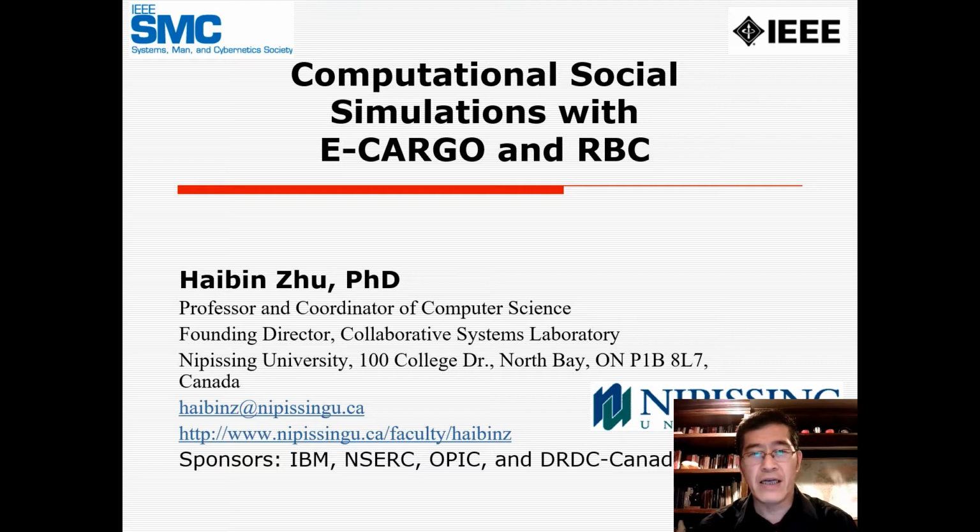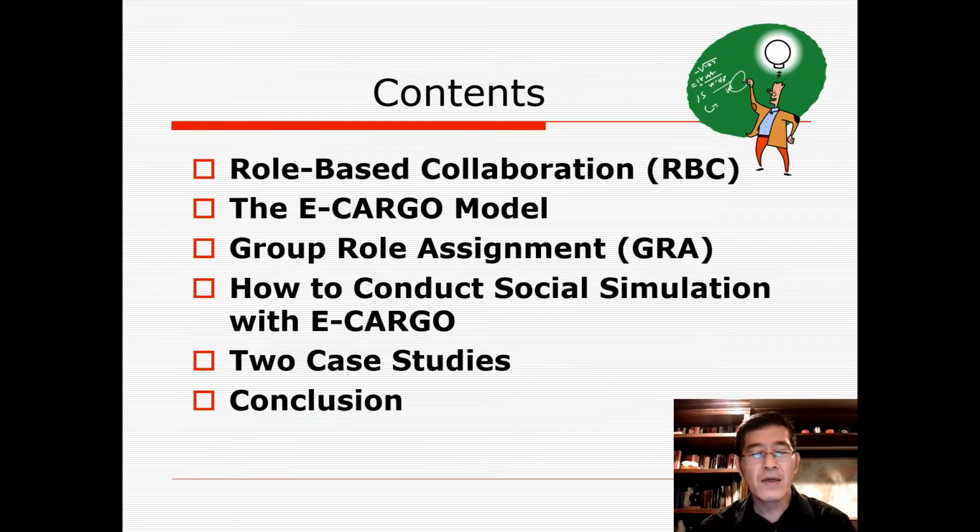My title for this presentation is Computational Social Simulation with eCargo and RBC. RBC means Role-Based Collaboration. The contents include role-based collaboration, the eCargo model, group role assignment, and how to conduct social simulation with eCargo. I will present two case studies, and then I will give you a conclusion.